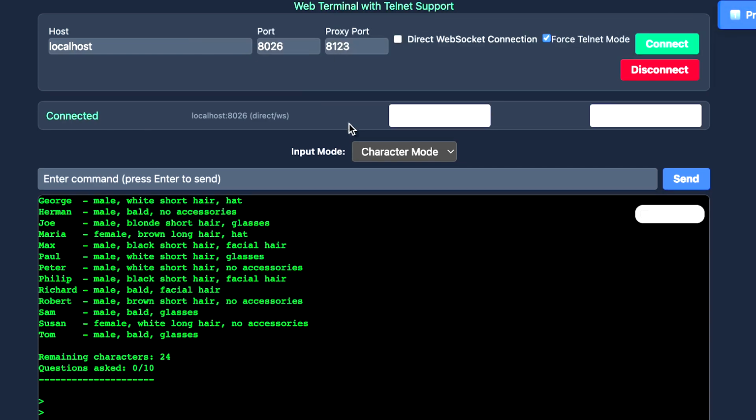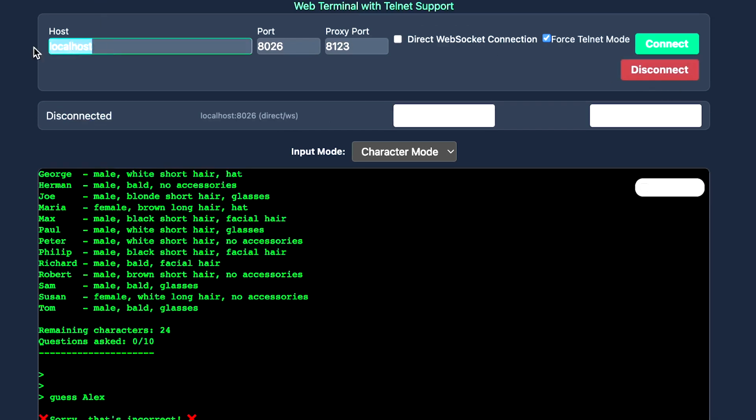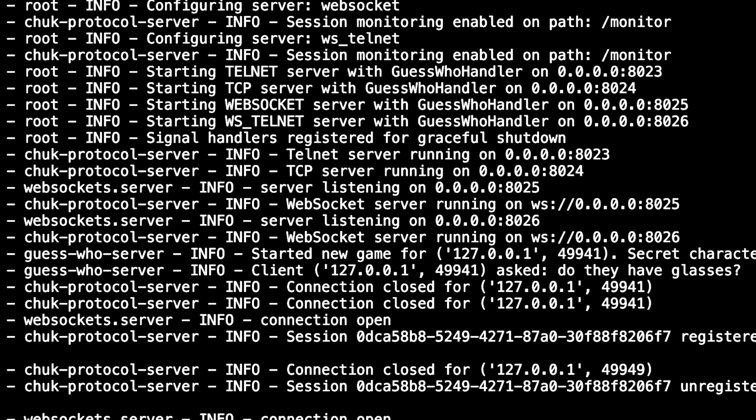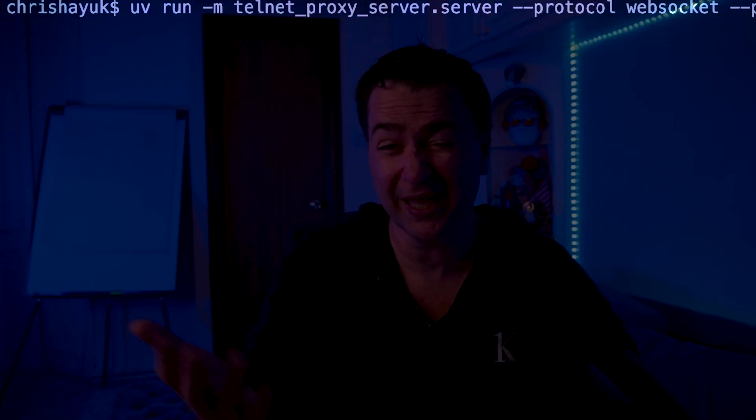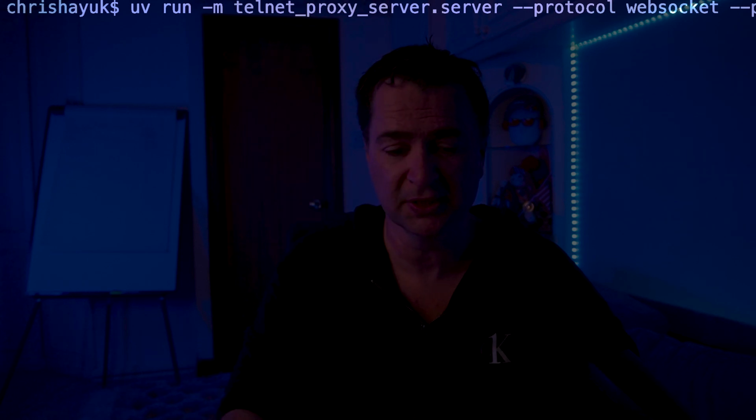So let's take off direct connection and we'll just disconnect and put in here telehack.com. We are going to connect on port 23, if you remember Telehack was on there. And now I'm going to proxy on port 8125. To proxy, I have another tool, another server called a Telnet Proxy Server. All you need to do is launch Telnet Proxy Server. Again, it's in my GitHub, etc. I'll put all of the links in the comments.